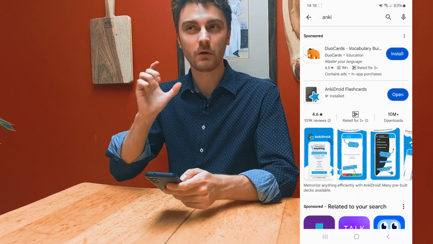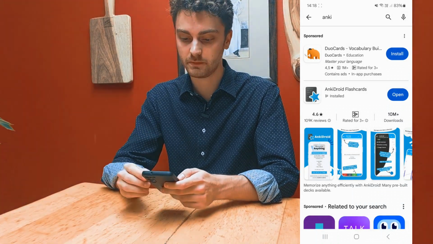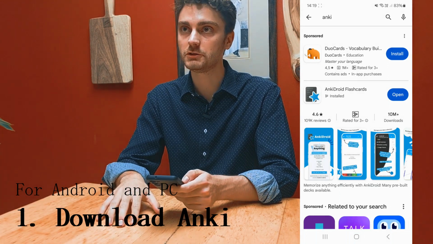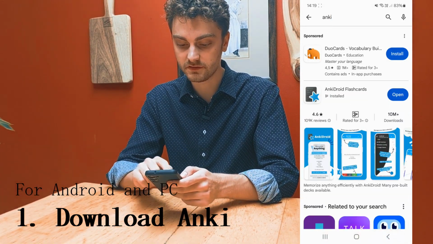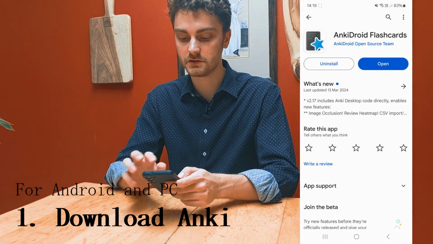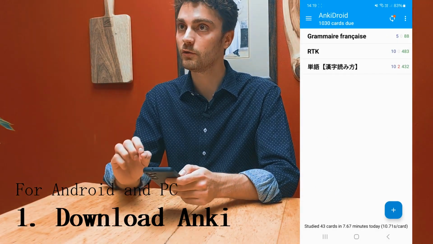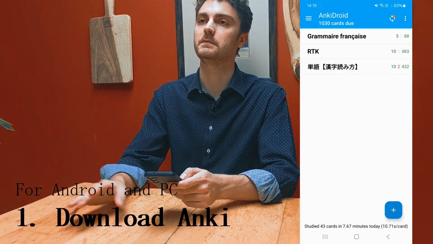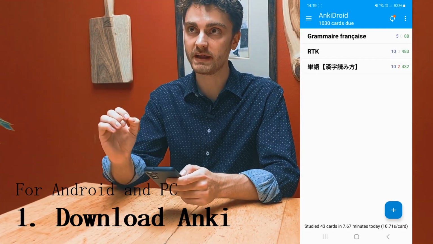Here we're going to see how we begin using Anki really quickly. Simple setup. All we need to do is go onto the Play Store for Android, search for Anki, and once you've done that, find AnkiDroid. The icon looks like so. Once you've installed it, you just open it. Because you won't have the decks which I have been using, yours will appear blank, and here you need to create an account.